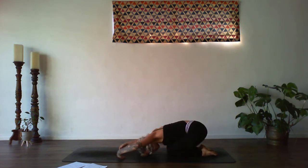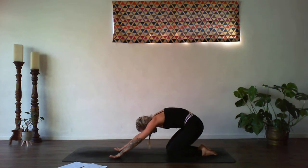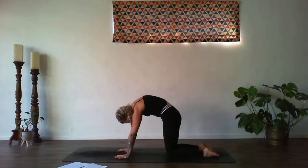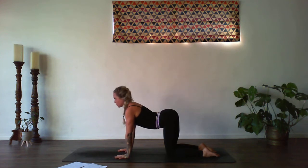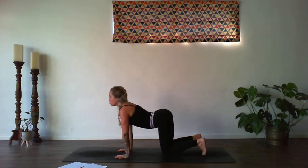Inhale, sweep the arms forward, press them into the mat as you slide back into your cat pose, round your spine. And then inhale, start to lower the belly, lift the heart, lift the gaze. Exhale, tuck toes, downward facing dog.